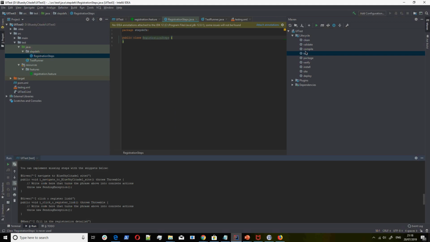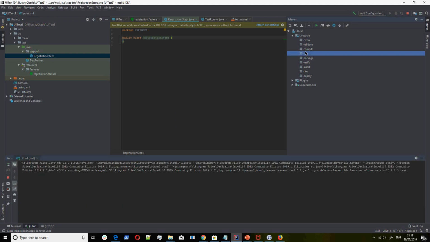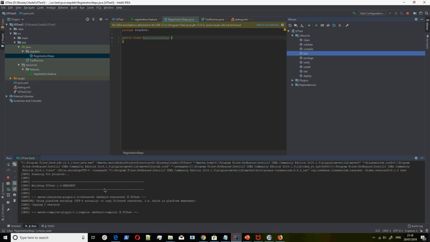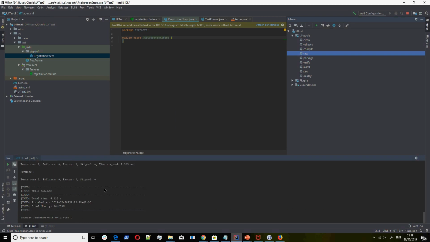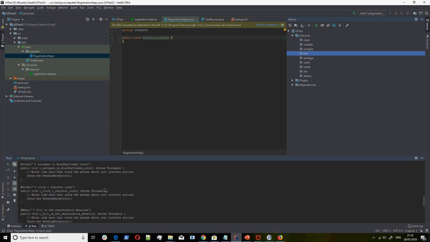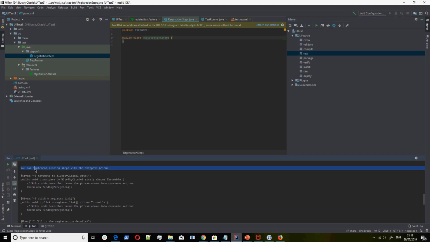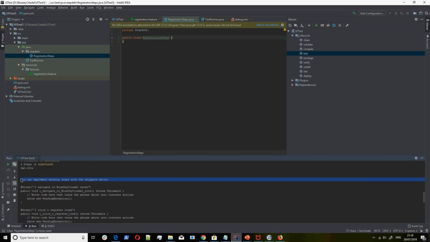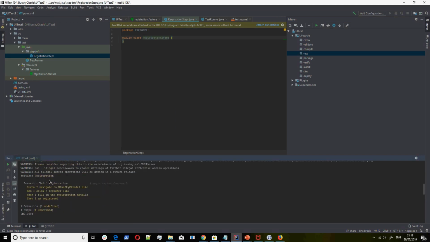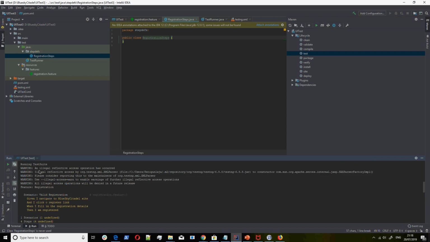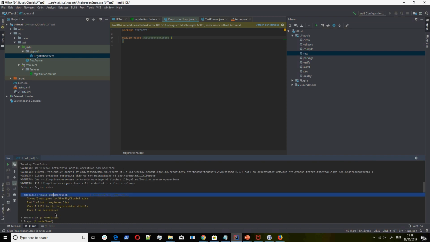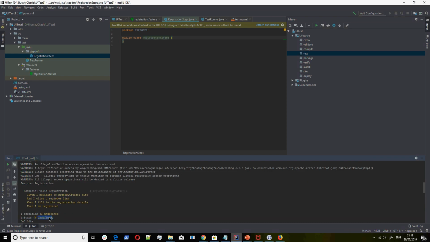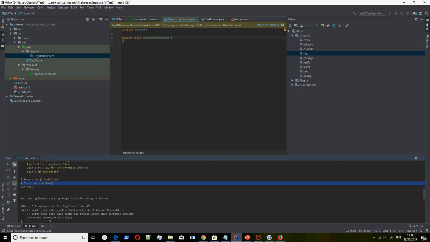But then what I could do is run my test. When I run my test, it's going to complain that there are some tests that don't have step definitions, as you can see. If you scroll up, you can see that when it's running the test, some steps are not defined. Four steps are not defined.